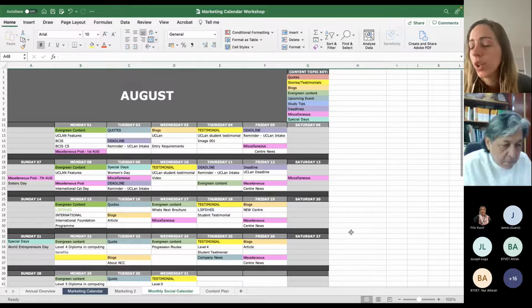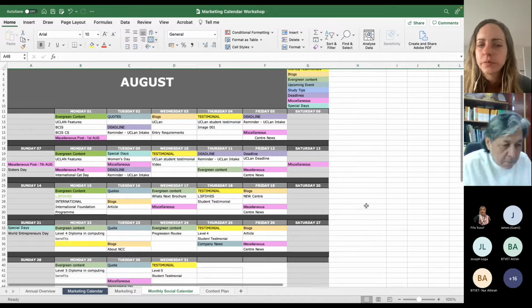So the number one thing with doing a content plan is to have a topic key. So having a key in terms of the different pillars, or themes that you use, because a lot of people think that with social media you can just post whatever you want, whenever you want. It's actually not true. You have to have consistency. The number one rule with any social media or any marketing is to be consistent in what you do. So having these keys not only helps put a structure in the content plan, it also helps with the content itself, giving you ideas and inspiration in terms of what to post and when to post.